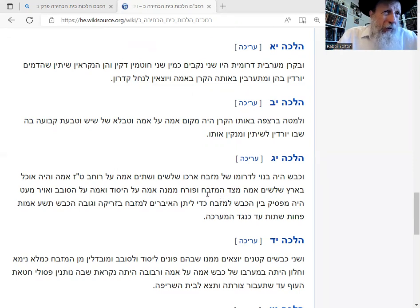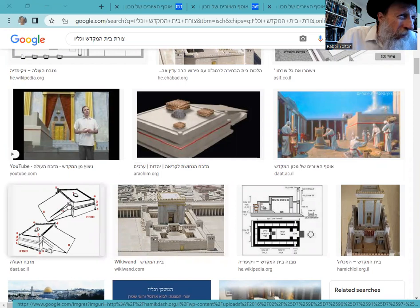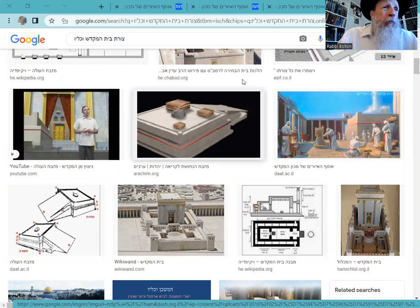It was a triangle. And it would go a little bit, one amah, over the foundation, the yesod, on the bottom. And an amah on the sovev also a little bit. Okay, so here was the sovev we had. Here. This is the sovev, and the ramp, see, would go over it. Can you see? Would go over this. That's the sovev, and also the foundation. So down here was 30, and here would be 32, and it went over these two protrusions, these two levels that were over here, so that it would be able to come all the way up to the top.